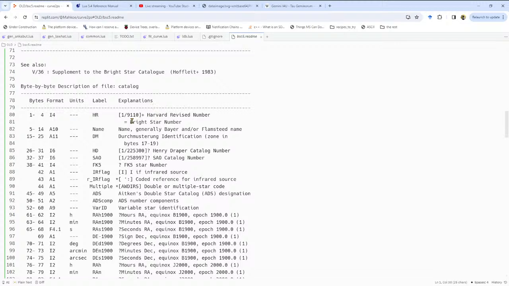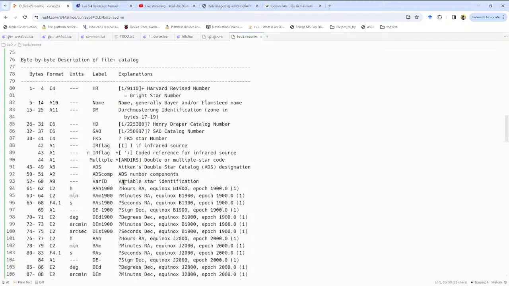So there's a star number. What I really want to do is get the constellations at some point. And why is there a question mark here?